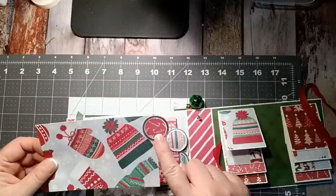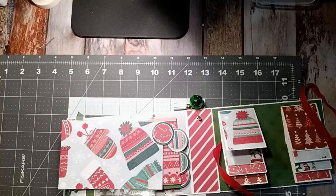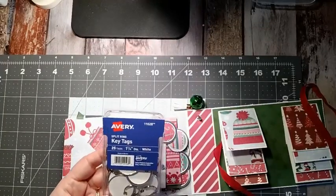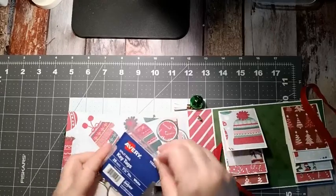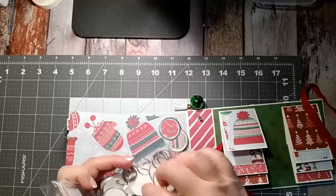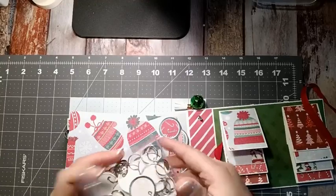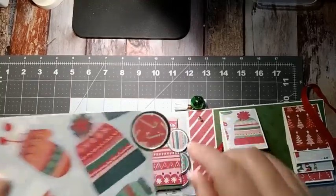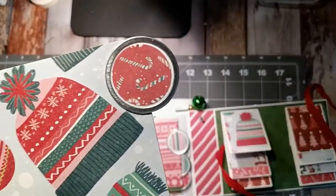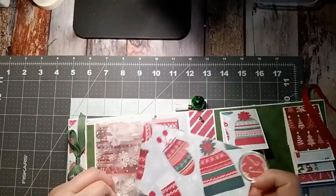And then these are some old key tags that I had in my stash. And I thought, what can I do with those? And I thought, oh, bingo. So I just took the rings off. You can see them all in here. Then I used my 1-inch circle punch and covered up the hole and created a cute little tab. So these fit in here.